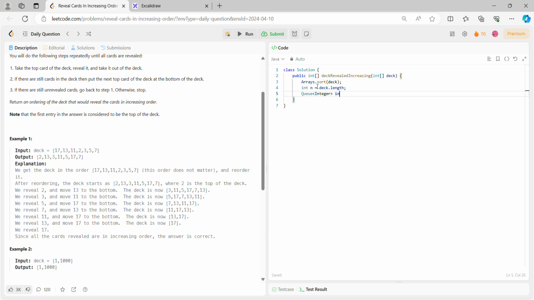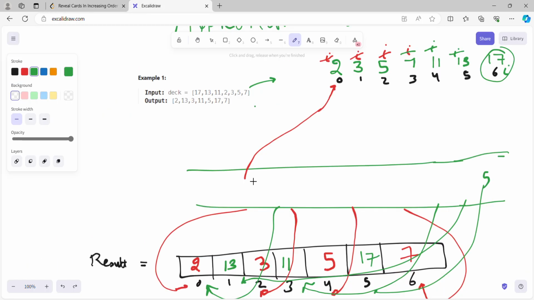Queue of integer. Since we are going to use a queue here, the space complexity is going to be O(n) this time. From the queue we are just picking the indexes only, so let me write it like this: index queue and new linked list. Then I am filling indexes in my queue. In the starting I am just filling the indexes 0, 1, 2, 3, everything.